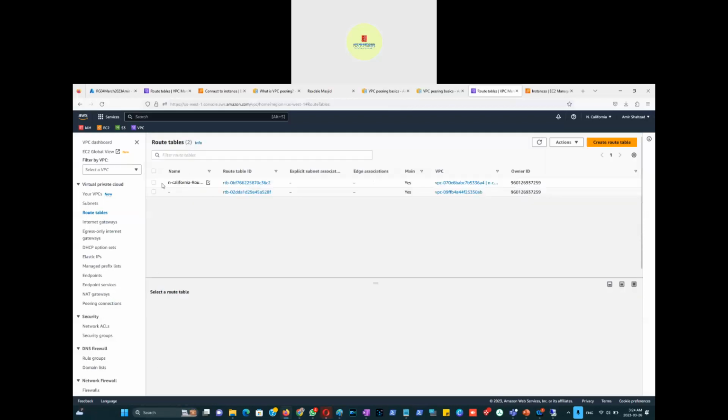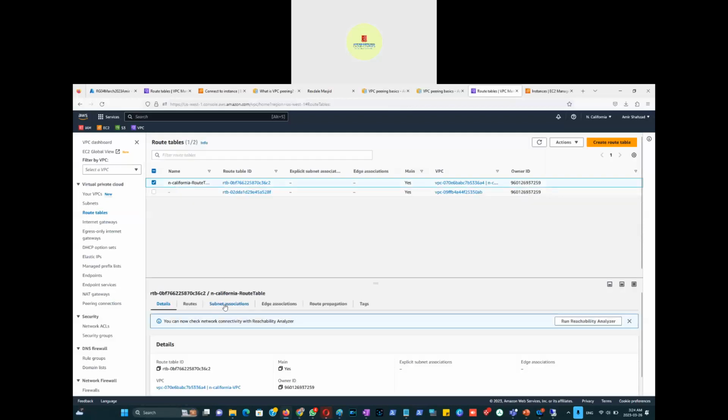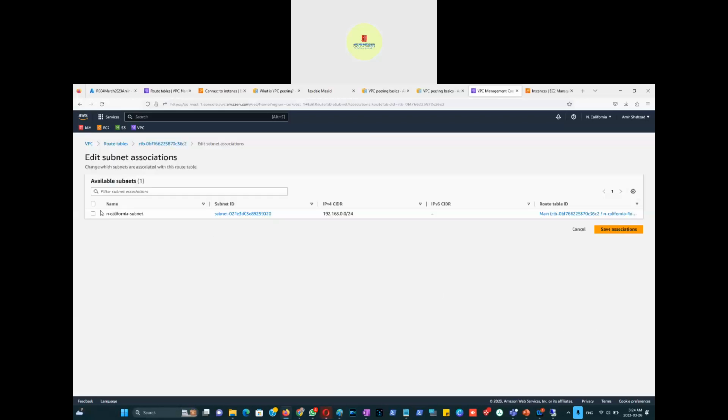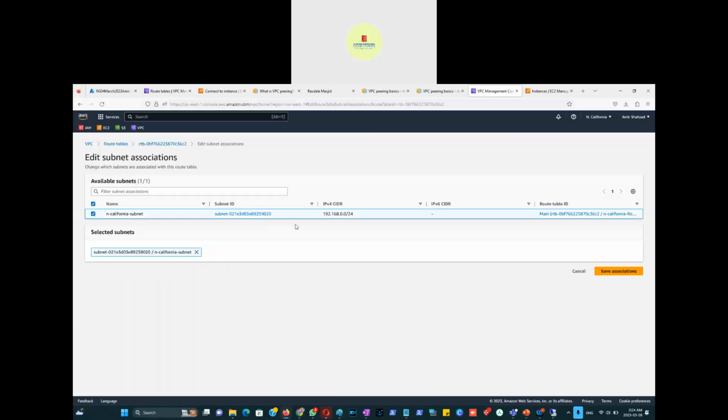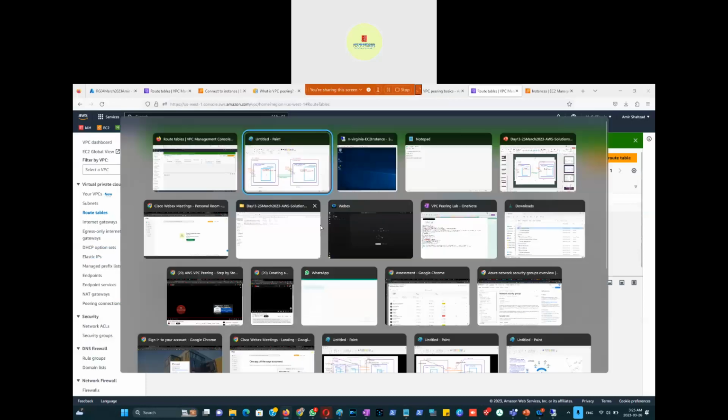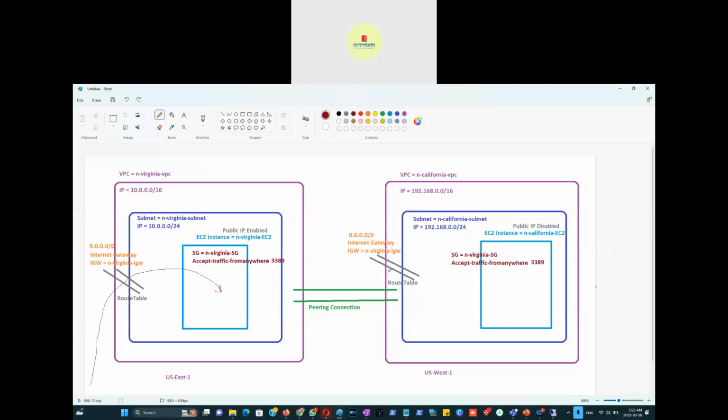Also, I'll still stick to the route table and tell that route table that, hey, you're receiving traffic from the internet gateway, which is defined here, but you have to send it to this subnet. Which subnet? I'm going to click edit subnet association, and then this is the subnet that is going to receive the traffic. The subnet association here is also done. So this route table now knows that it has to receive traffic from the internet here and then connect it to the subnet.